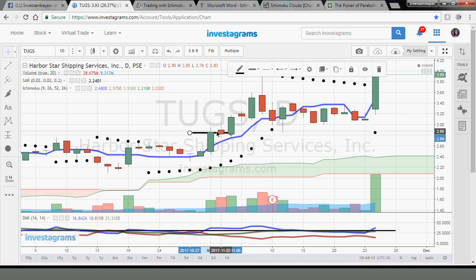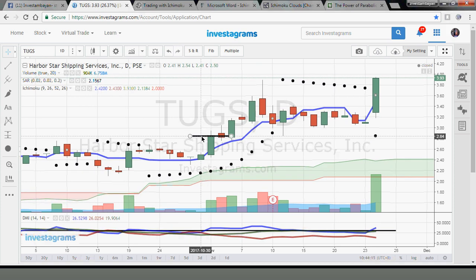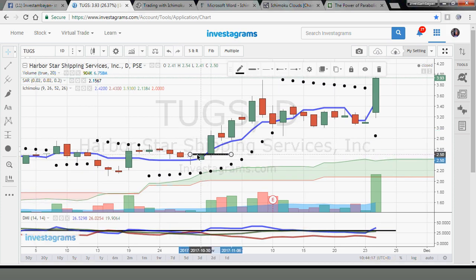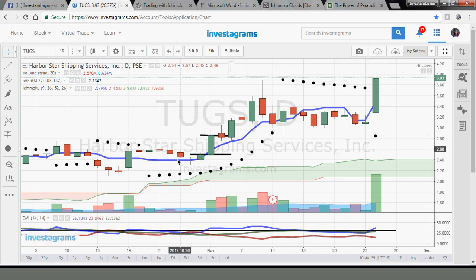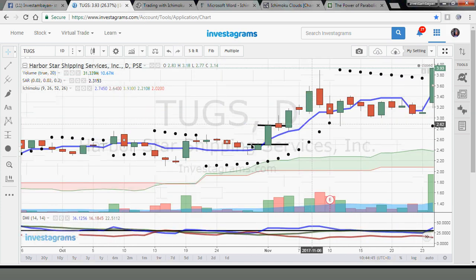For this one, kung dito ka bumili, di ba? Kung dito ka bumili, just like this one. So, nag-close siya dito. Diba? Higher the next day. Adjust mo lang siya dito. So, dito. Halimbawa, just like this third candle, bumaba siya yung price niya. From this candle, then you could start selling the stock kasi mas mababa yung price niya dito. So, yeah, adjust nyo lang.